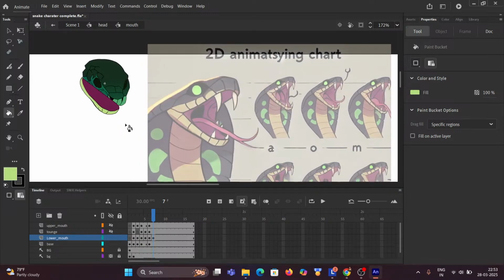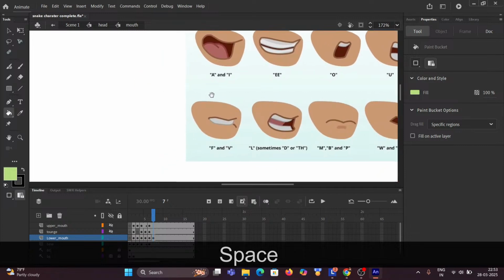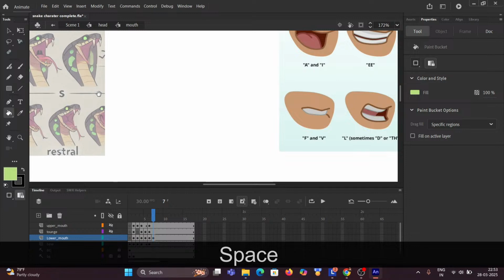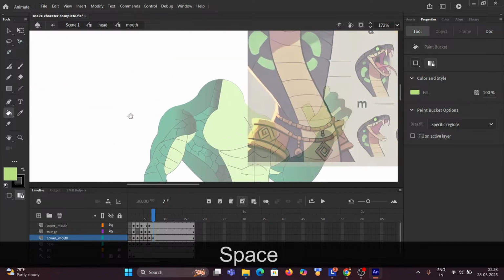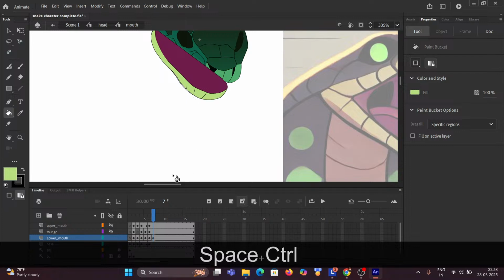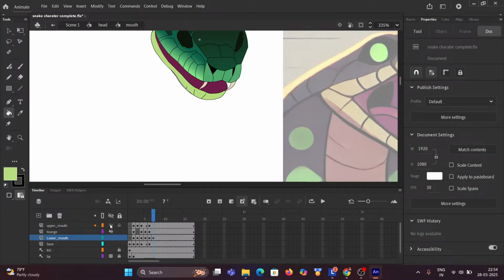Now what? Let me see the image. I have seen the image. Now I need to enable the upper layer to be visible, right?